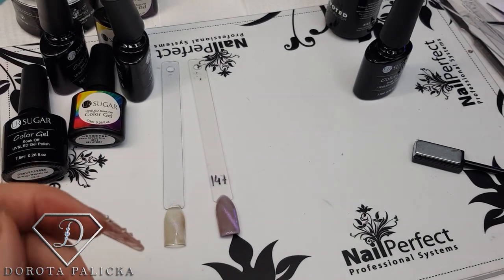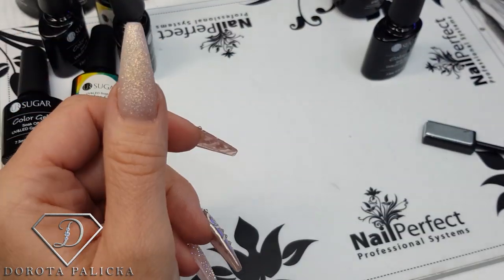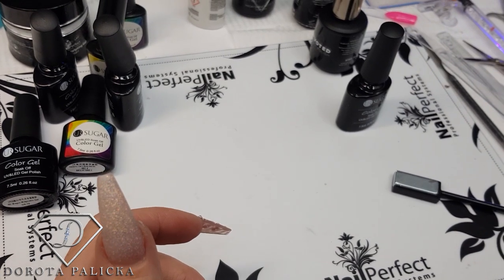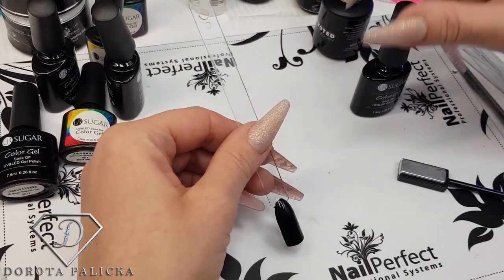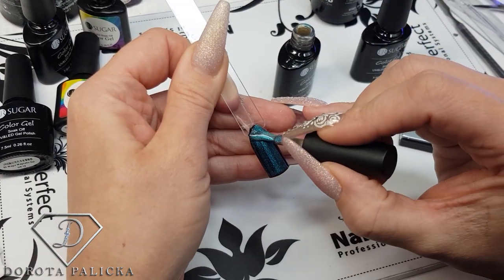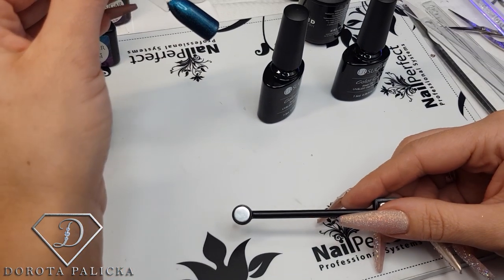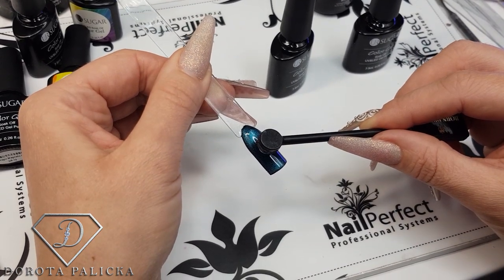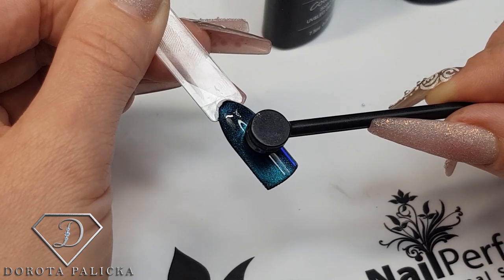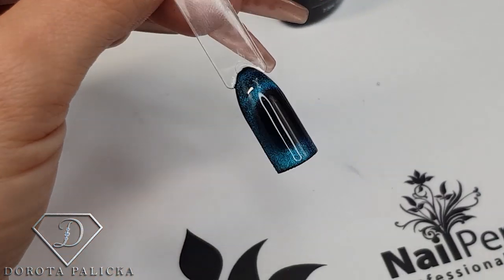For a cat eye effect we are binning those two neos — we are not using it on colors and not using it on the clear, it just doesn't look nice. The black just works best. I'll show you another option with a different color, applying it on a new tip. We could use them without the magnet — it still looks pretty interesting. Then on the other side of this magnet I've got a rounded part which is going to push a circle, so I'm just holding it until it creates the design.